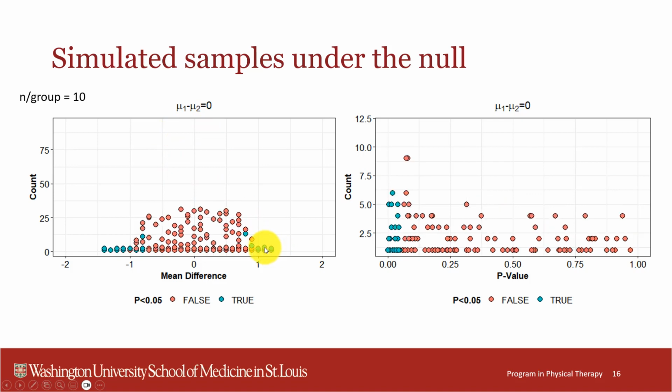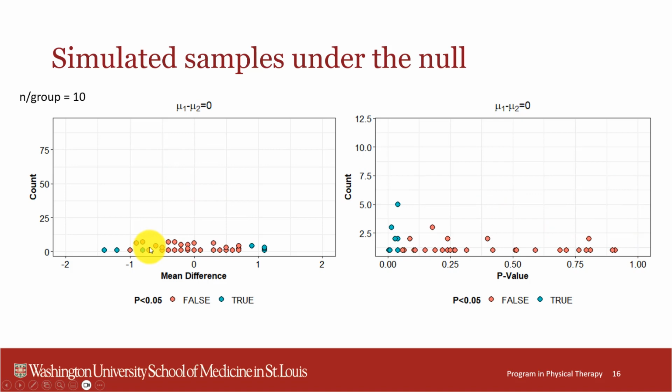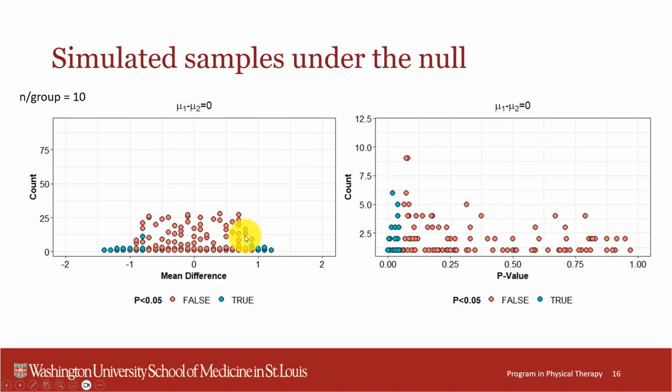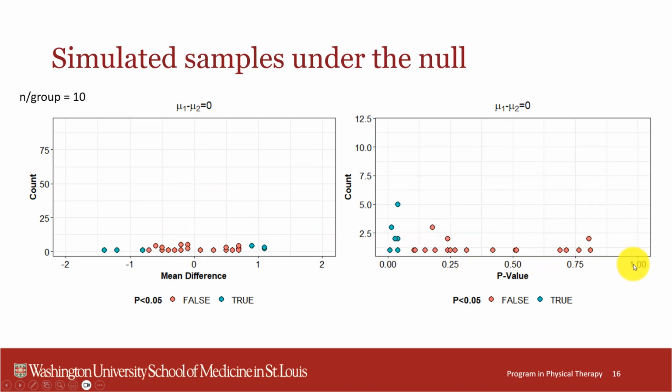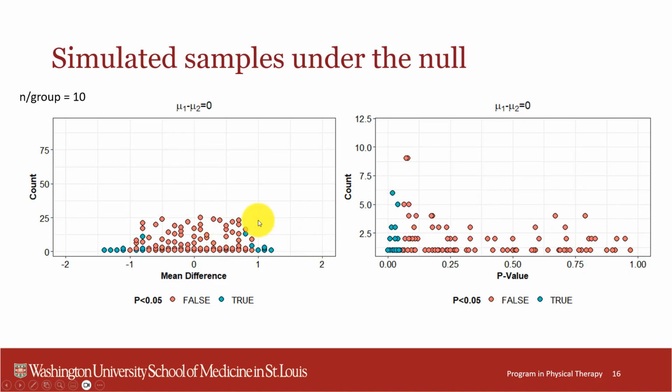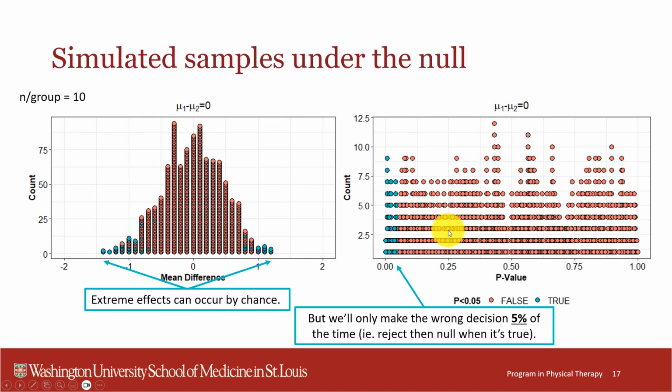And I'm color coding these dots now based on whether or not they are statistically significant. So, given the actual mean difference and the standard error that we calculate in that given experiment, do we get a p-value less than 0.05? And the complementary plot over here is the distribution of p-values. So as these fill up, we get the mean difference and the effect size over here, whereas we get the p-value over here. And if you let those run a very large number to a theoretically infinite number of times, we're going to end up with a nice normal distribution of mean differences over here.